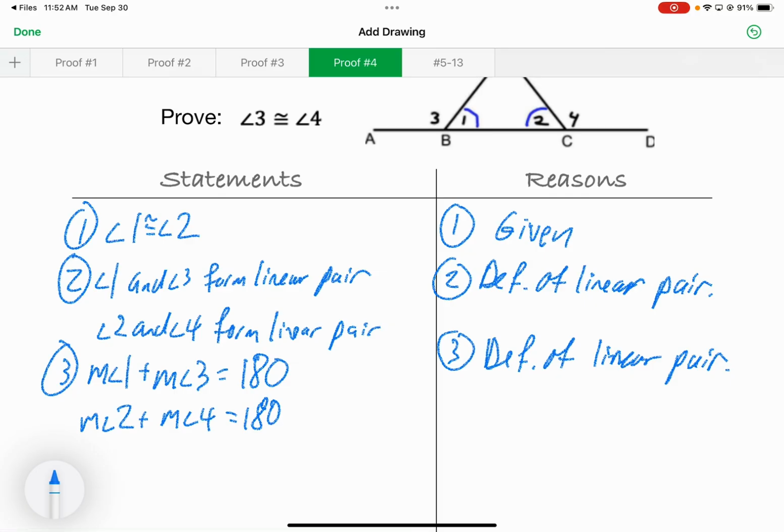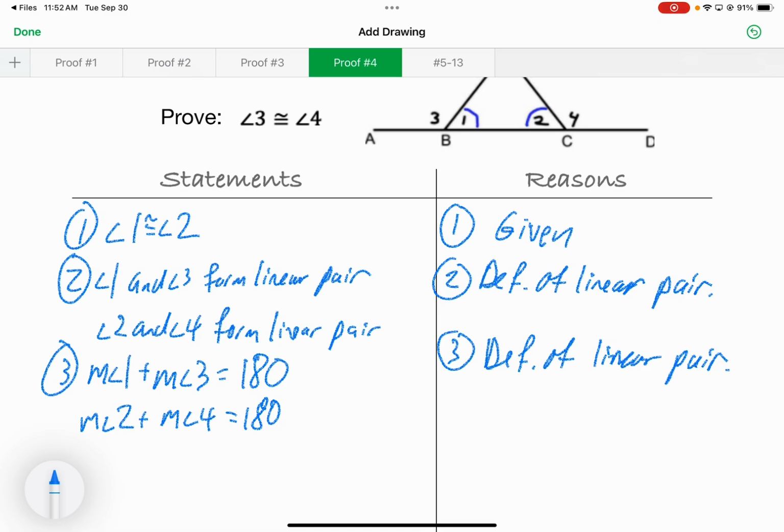Brielle, would you have to do step 2 then? I just wrote measure of angle 1 plus measure of angle 3 equals 180, and then definition of linear pair. That's what I did last period, so I skipped step 2 last period. Step 2 would be the safe route, but I would be okay with it if you went straight to step 3. Emma, is that what you're going to say too?